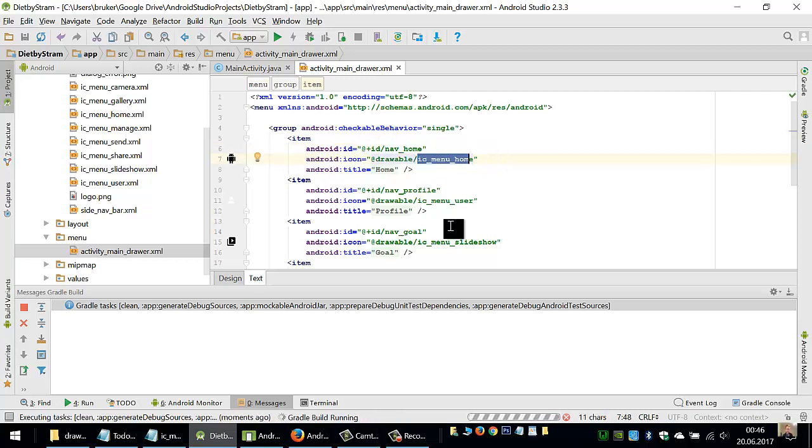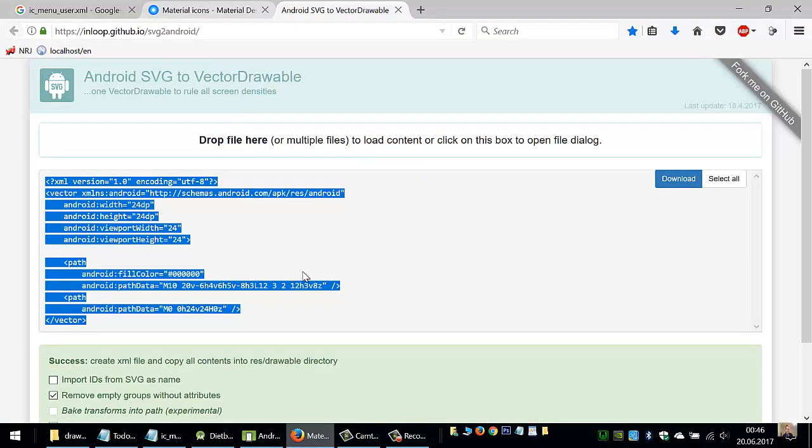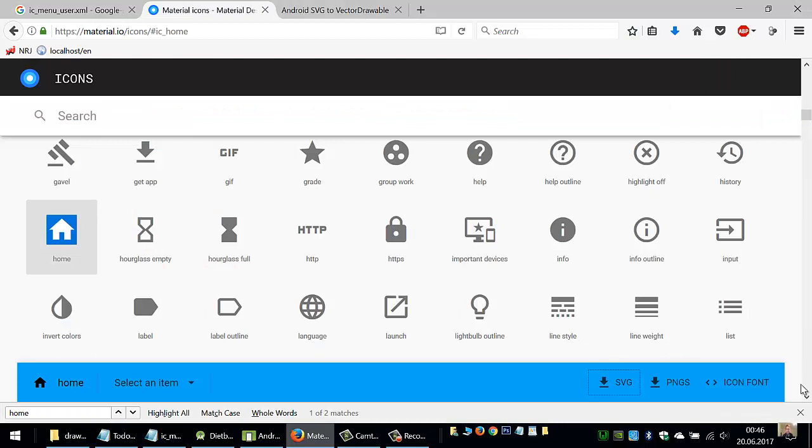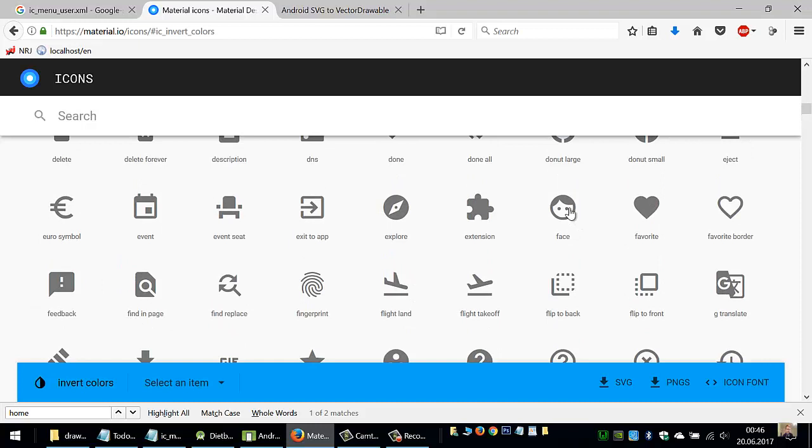So next is the profile. So let's look for a user. Here is a face, so it can be a user. Download SVG.